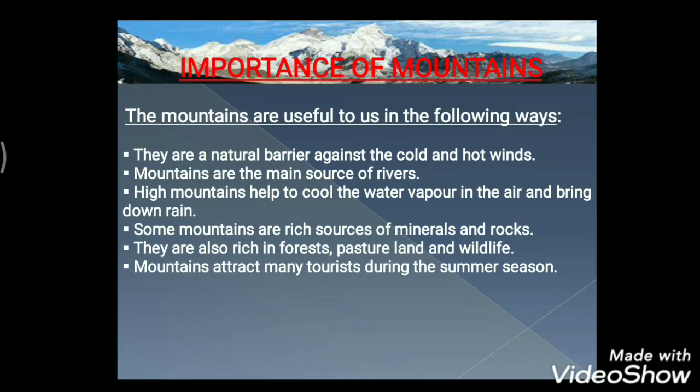Mountains are mostly cool during the summers, so they attract many tourists during this season. That means in the hot summer season, when we get holidays, most of us try to go to the hill stations. Why? Because the climate is much cooler. We receive cool air over there, and these mountains are mostly cool during the summer season. So that's why whenever we get holidays, we go to visit the hill stations.